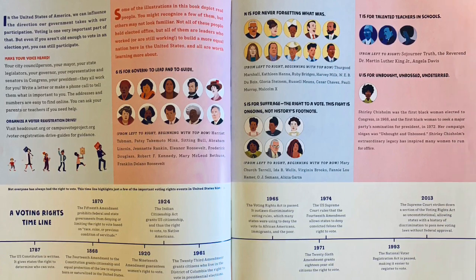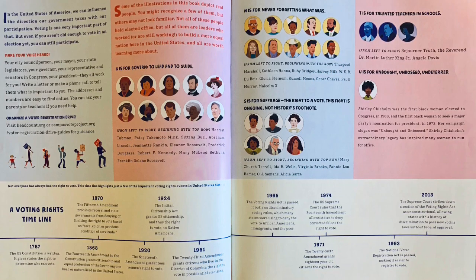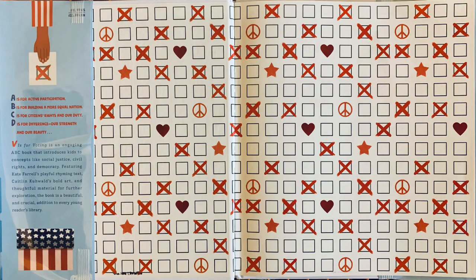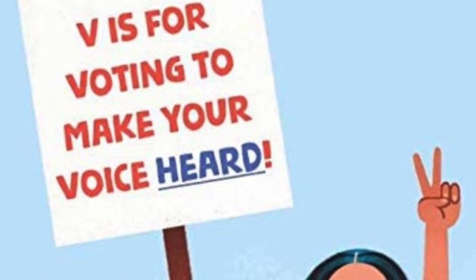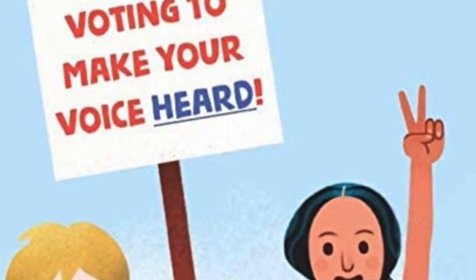Awesome job, friends! We went from A all the way to Z to learn about voting. Hope you enjoyed this book, friends. And remember, V is for voting, to make your voice heard.